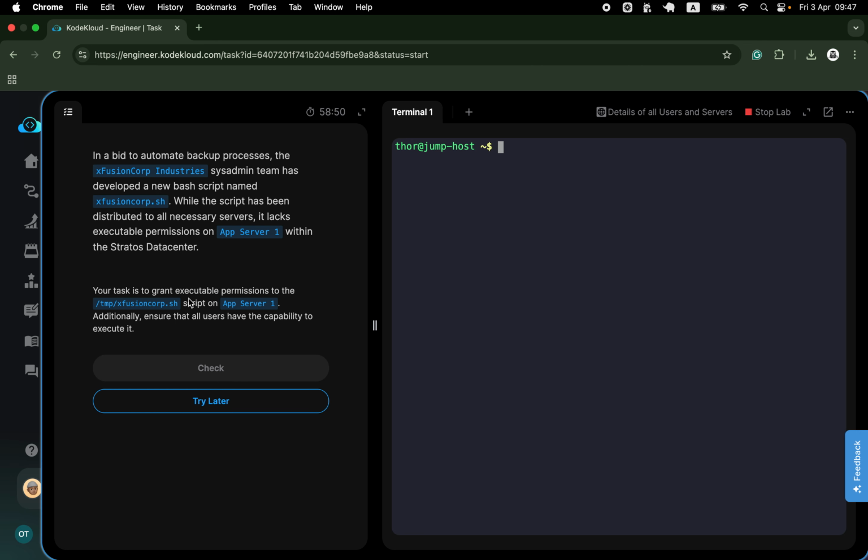So our task is to grant executable permissions to this .sh script file on App Server 1. Additionally, one more thing to consider is regarding the users. In a Linux administration system, we have 3 types of user.